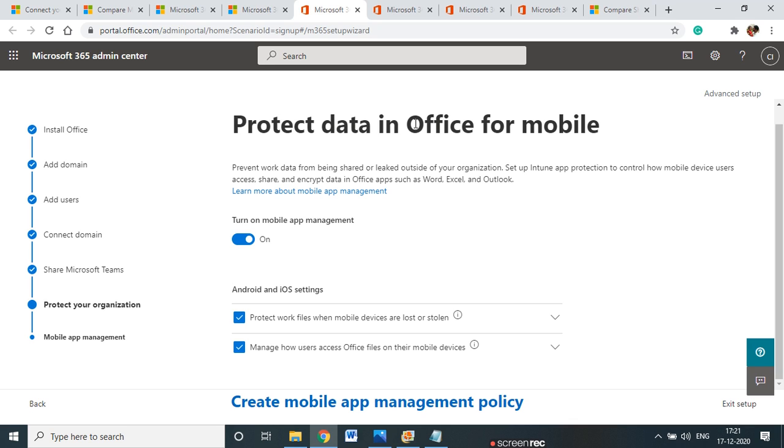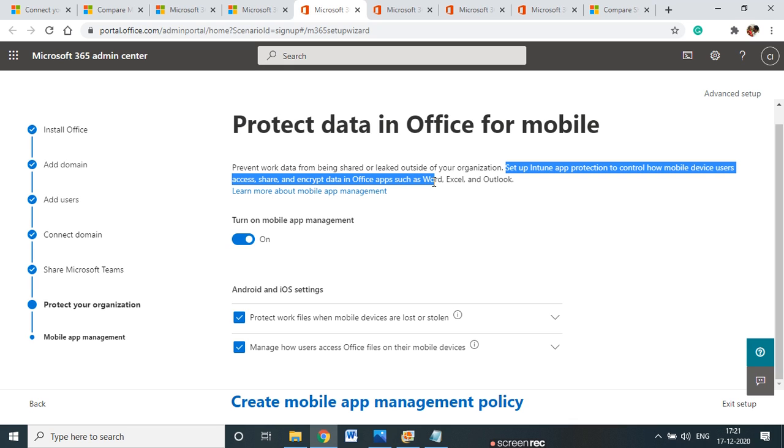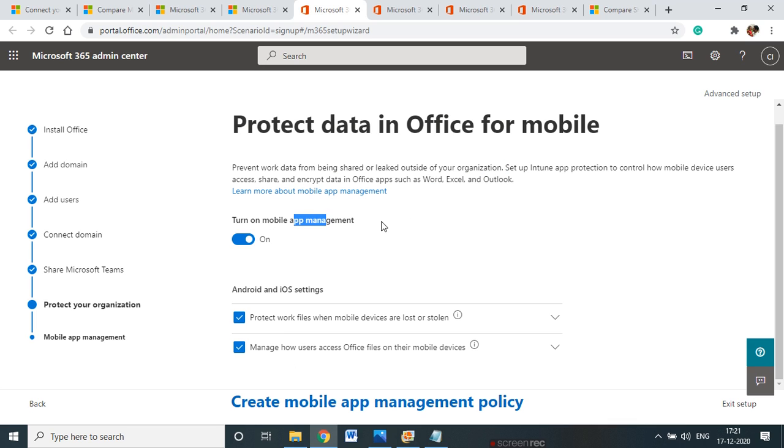After that, protect data in Office for mobile, prevent work data from being shared or leaked outside your organization. Set up Intune app protection to control how mobile device users access, share, and encrypt data in Office apps such as Word, Excel, and Outlook. So here, turn on mobile app management.